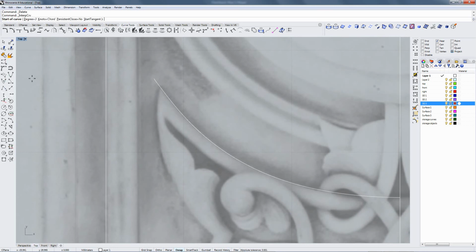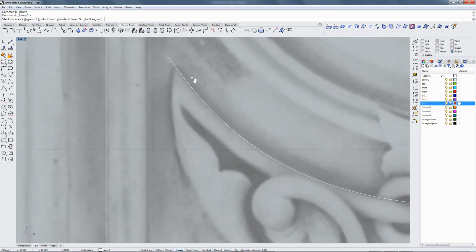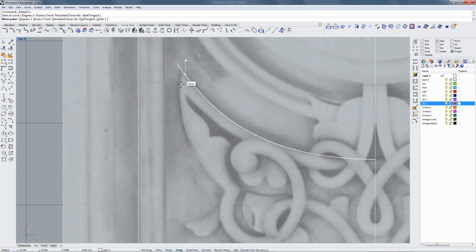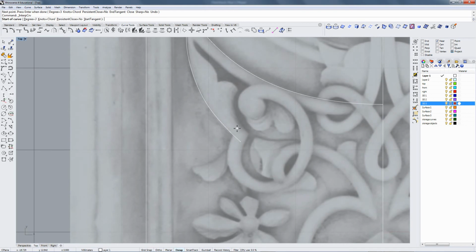Next curve. My favorite sketching tool is Interpolate curve. So I'm going to just click and draw. Make it longer than I need. Turn off, disable these object snaps. I don't really care how accurate I am here.